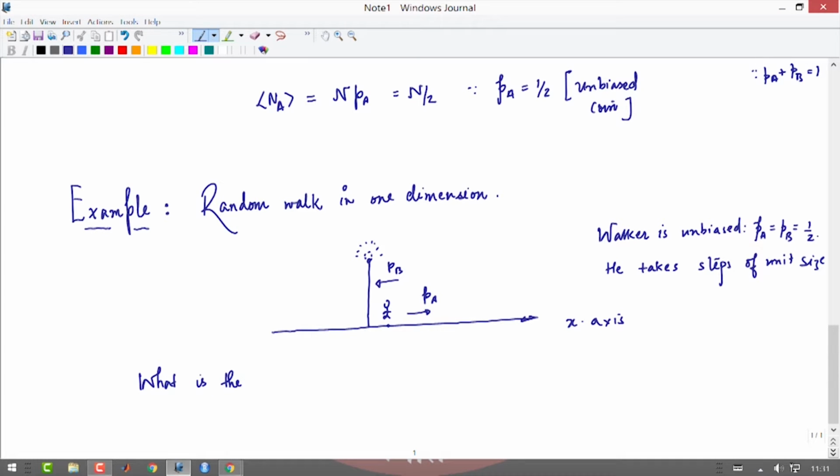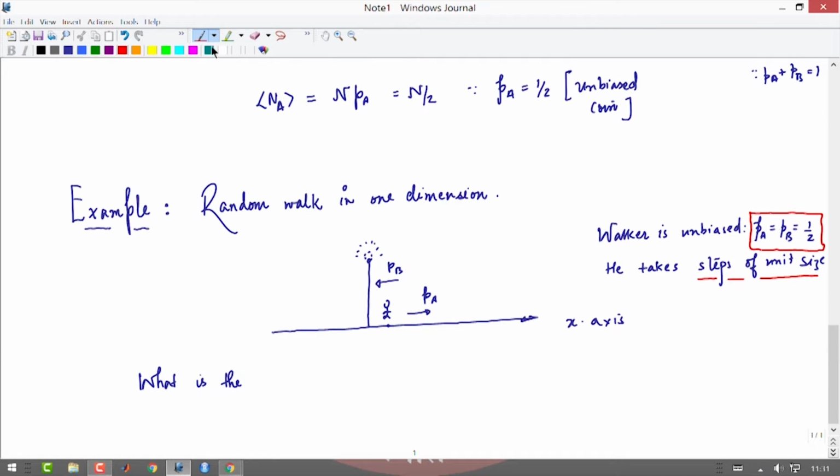Okay. So, let us underline these two important assumptions, because we are going to use them in our discussion. This is one important thing that I have assumed, that the probabilities are equal in the forward and the backward direction and they are half. Another thing that I have assumed is that the steps are of unit size. These are the two assumptions I am going to work with.